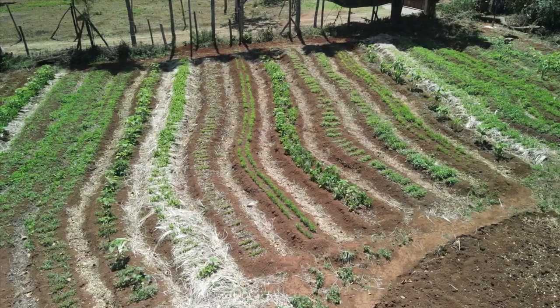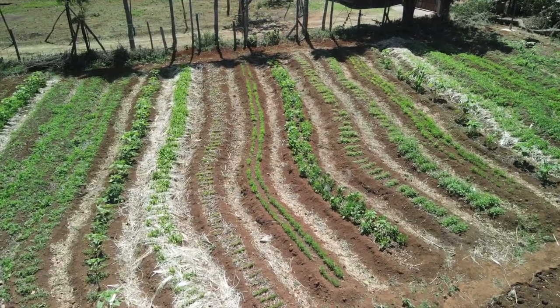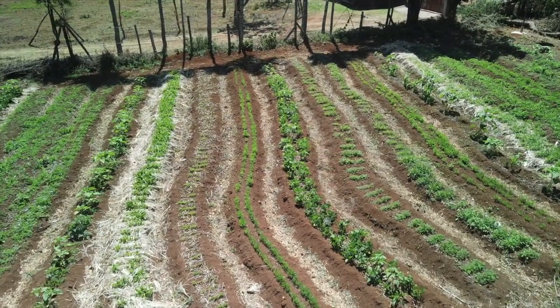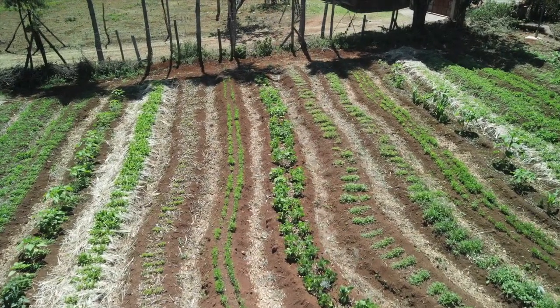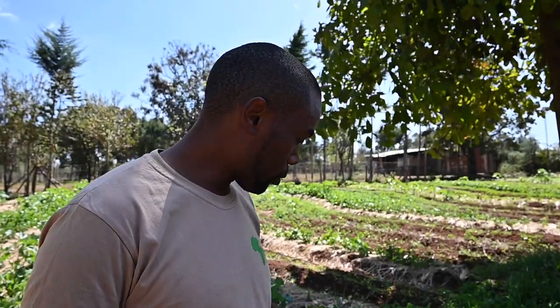So you're not just growing maize out here. This is not a monocrop. Yeah. We have an abundance of diversity. You guys got a lot of food coming. Yeah. So you find that in such a system, you're going to have monthly harvests of different crops compared to if you had to just grow one crop, for example maize, and you have to wait for 6 months. Then you have a lot of food to throw away all at one time, right?